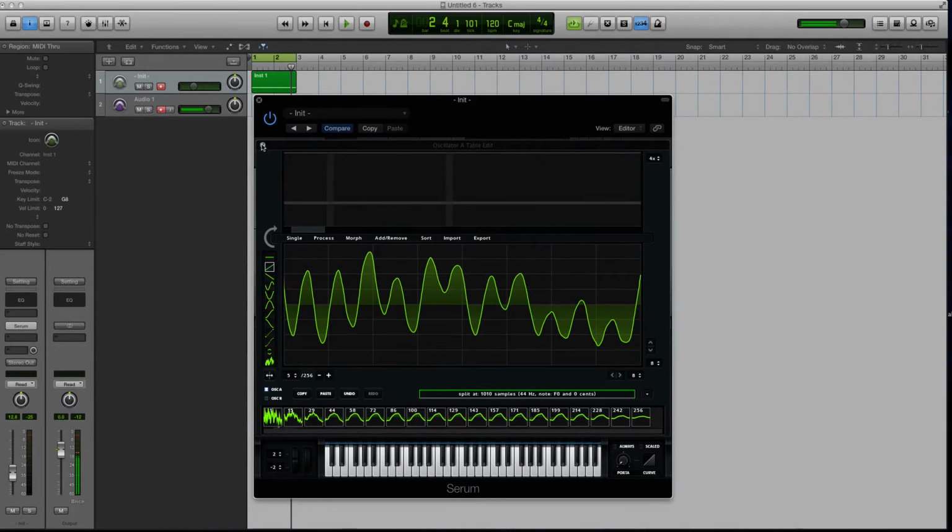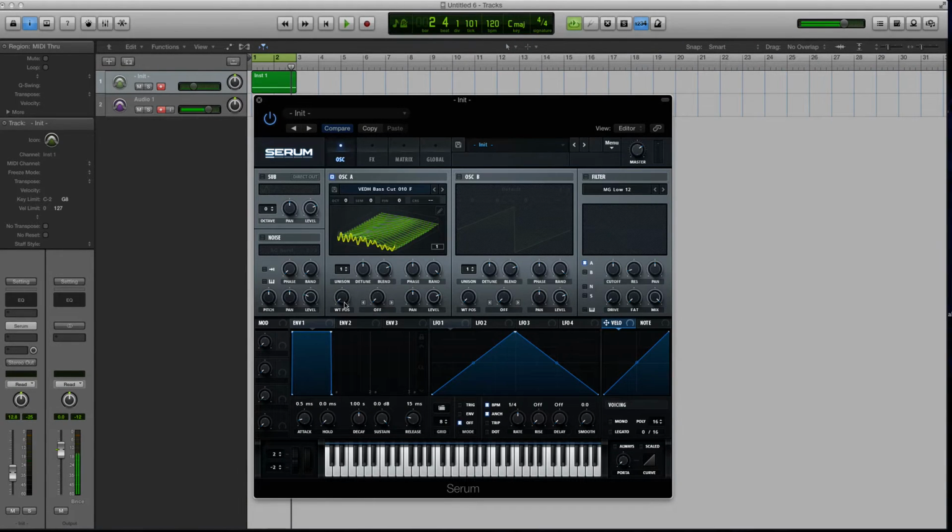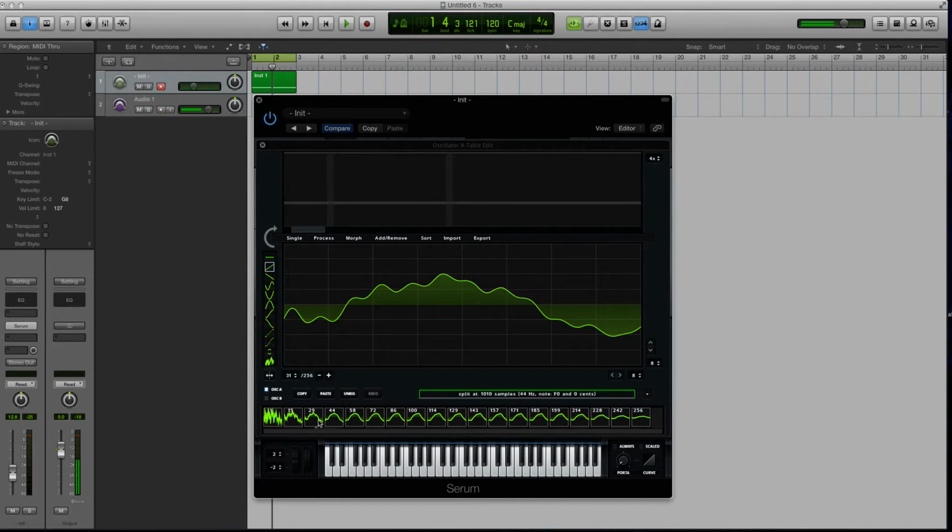All right, so with this specific wavetable here, I like the first few frames. From frame 1 to about 25, I have some good changes going on. But after that, it's too subtle of a change to where I don't get much difference in the sound. So let's find frame 29. And now let's actually start to look at how we can manipulate some of these.